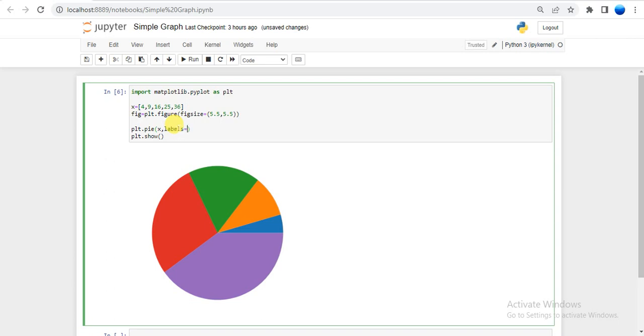Labels is equal to, then again you open the round brackets, open the double quote, and guavas, close, berries, comma, then you write mangoes, then you write double quotes, then comma, then apples. You can write your own favorite fruits here, so there is no hard and fast rule that whatever I am writing you have to write the same thing, no need. Avocado. Okay, so I have completed this with all my double quotes.